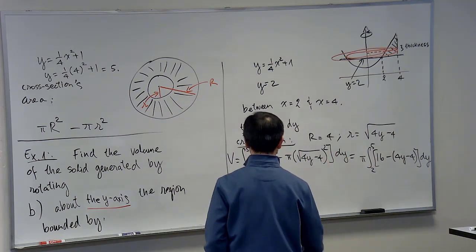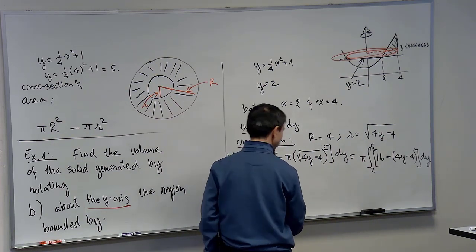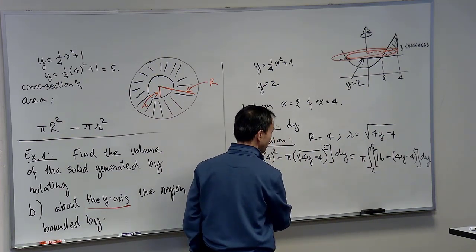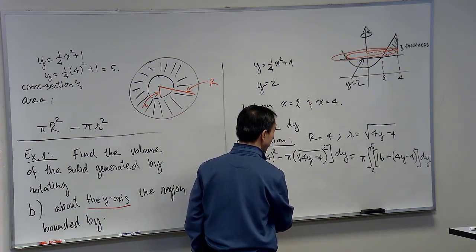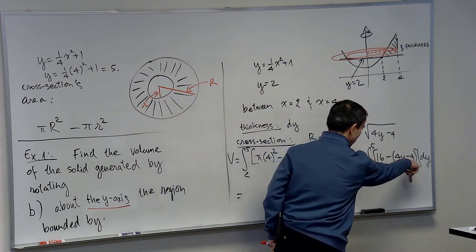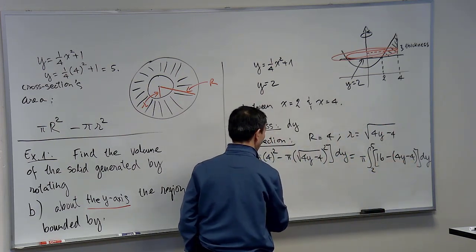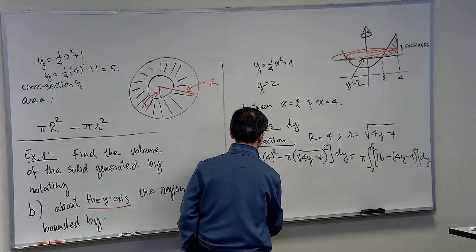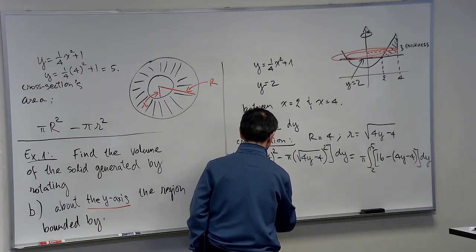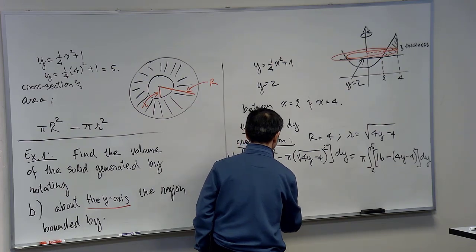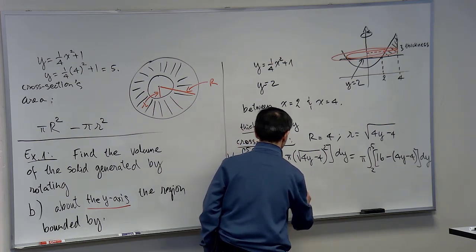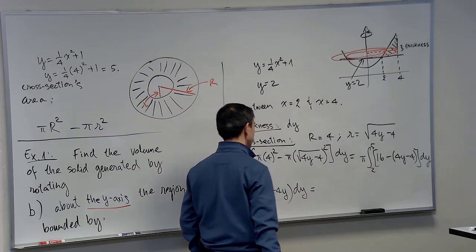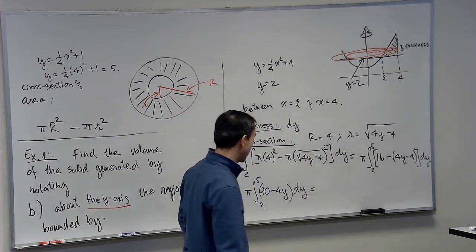And so in that way, one more step. Let's just clean up the terms before we proceed. 16 minus negative 4, making it a plus 20, right? So it's pi times an integral from 2 to 5 of 20 minus 4y dy. This is the last setup right here. Now we're ready to integrate it.